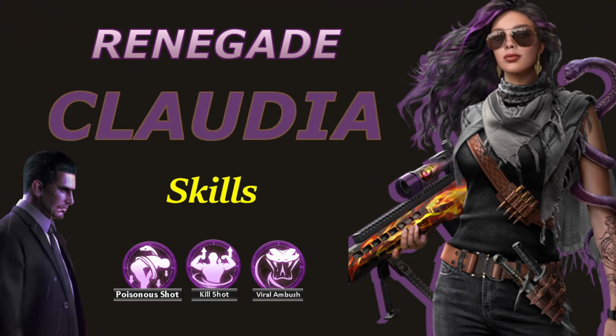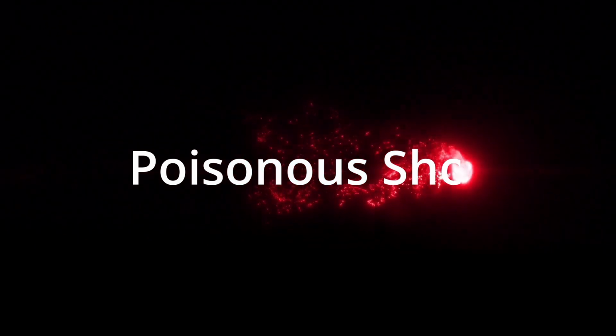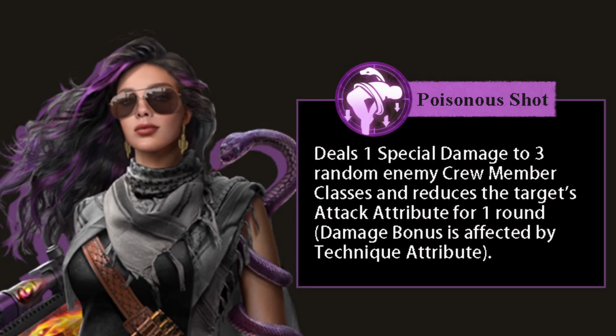Now let's discuss Claudia's skills and how they work. The first skill is Poisonous Shot. This skill deals 1 special damage to 3 random enemy crew member classes, and reduces the target's attack attribute for 1 round. Damage bonus is affected by the technique attribute.